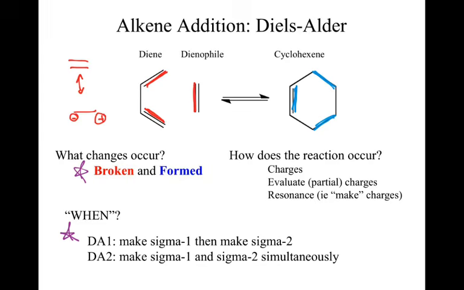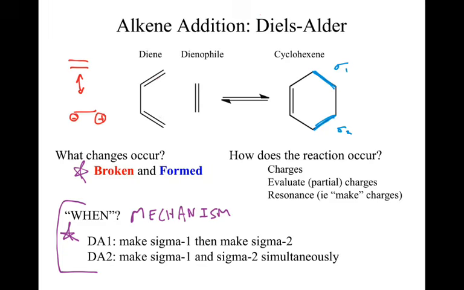So really, when we're looking at our reaction, we've only formed two sigma bonds. And for the sake of this video, I refer to these as sigma 1 and sigma 2. So when we decide on this when idea, what our actual mechanism might be, that's when we have to think about, well, how can these two things happen? And just like in our substitution reactions, when we had two things happen, we could look at them happening either simultaneously or sequentially. Conveniently in the Diels Alder, there's really only two possibilities. We can make sigma 1, then sigma 2. It's the same as saying sigma 2, then sigma 1, because there's no difference between them. Or we could make them both simultaneously.